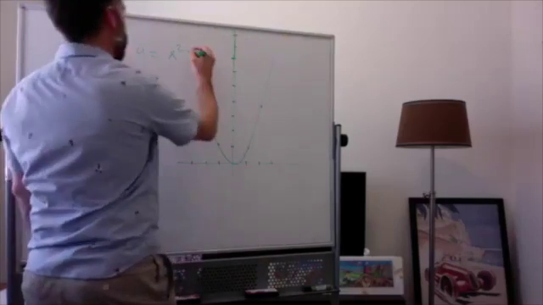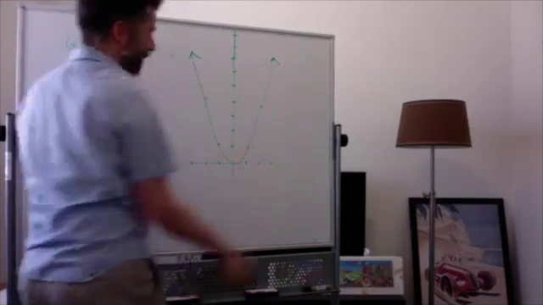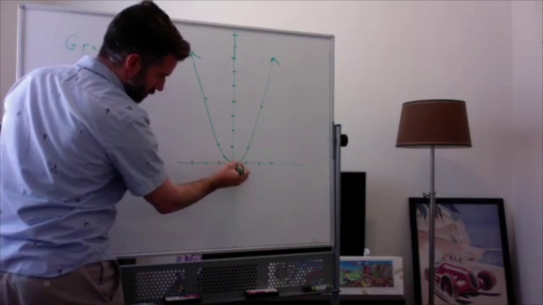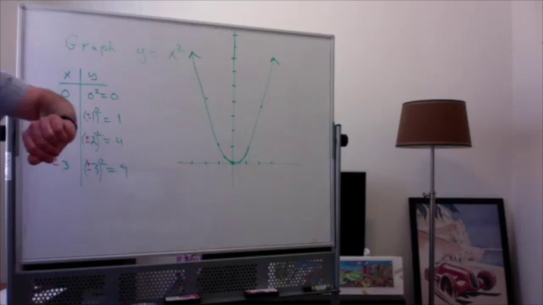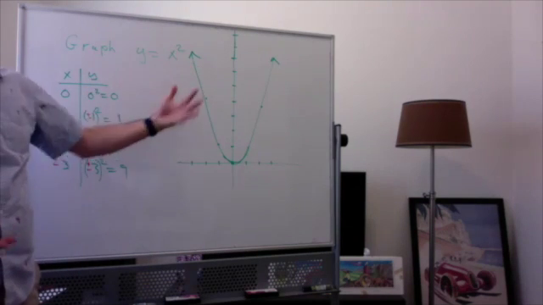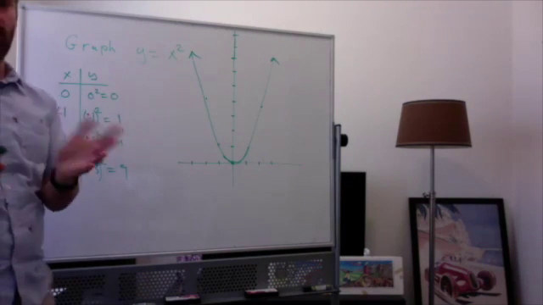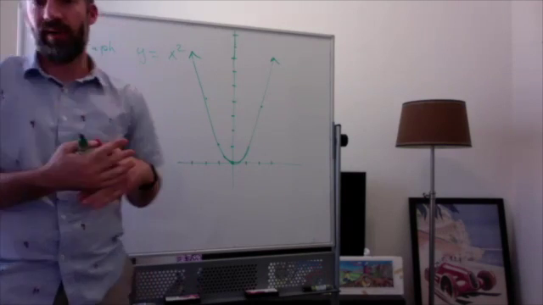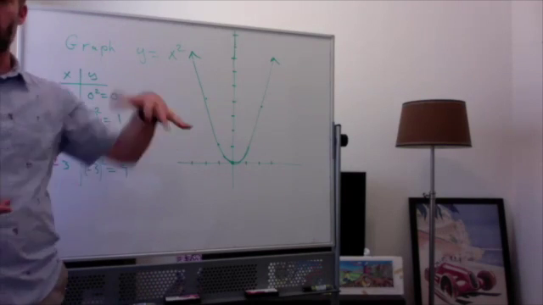I would probably graph about this much of it. There's my parabola. And clearly I blew it down here, right? This should be kind of like that. Anyway, so parabolas all have this sort of shape. Sometimes they're a little bit wider, sometimes they're a little bit narrower, but this is kind of the shape, or turned over.